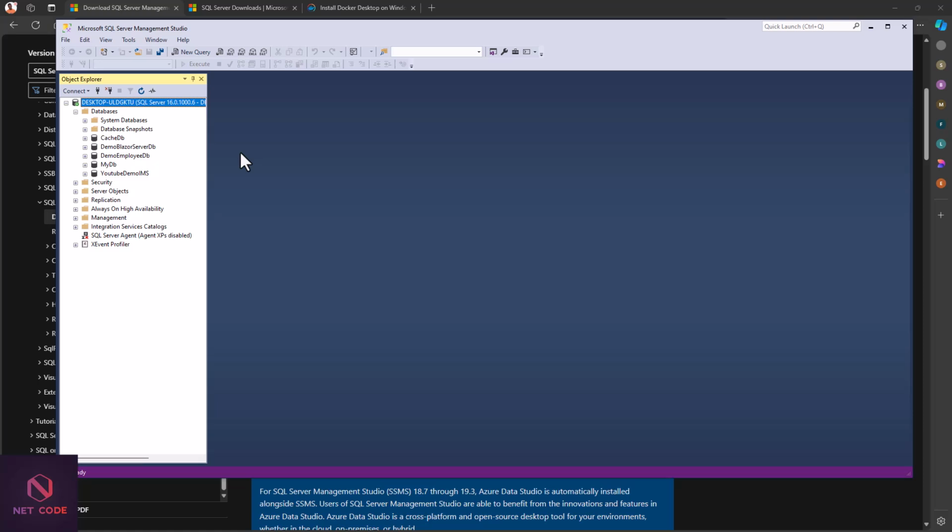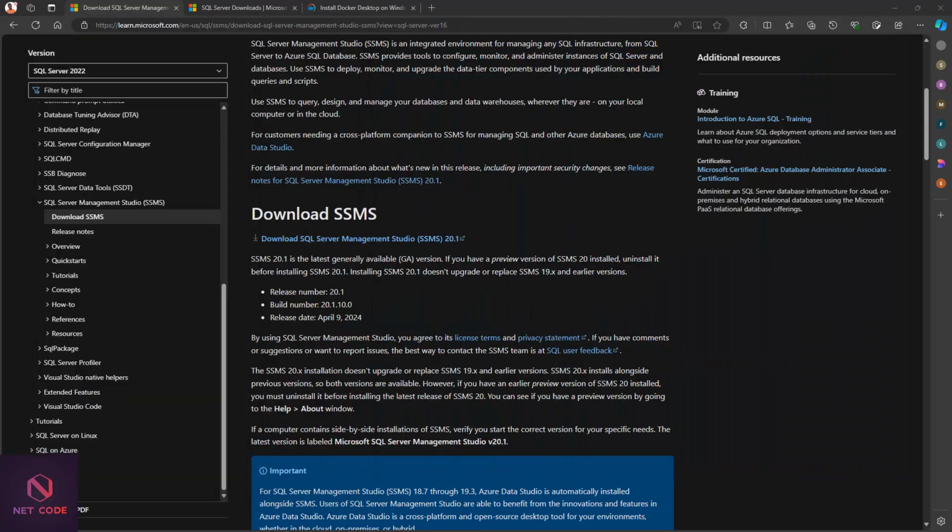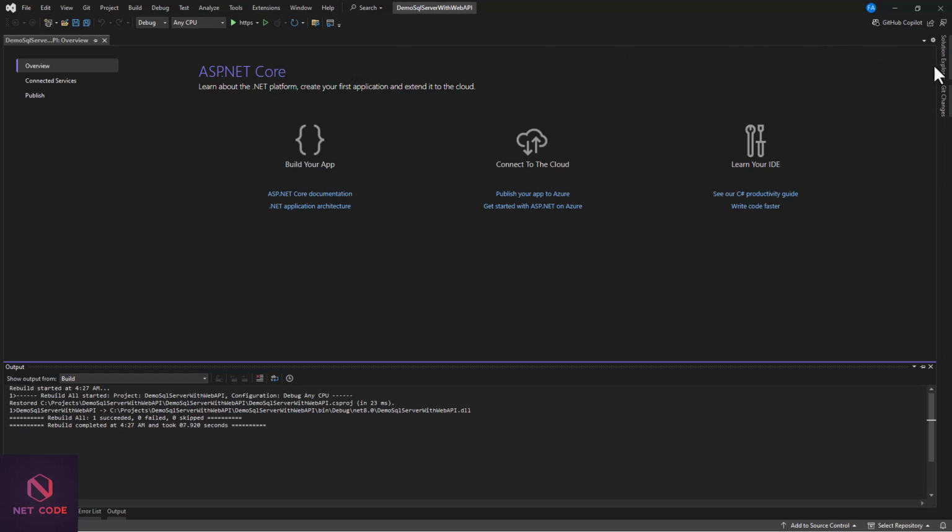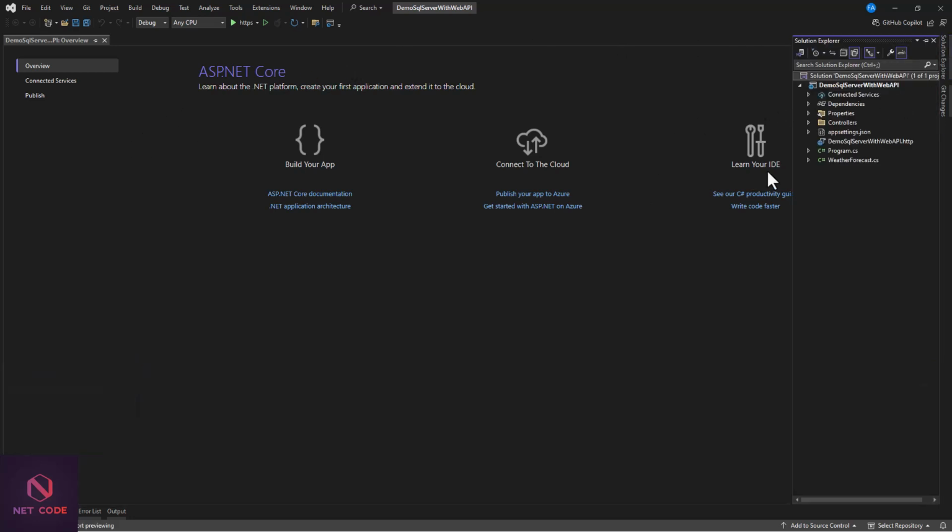Now the next step here is to look at how you can connect this database to our web API and how to perform CRUD, or any other operation, with this database. Let's look at that. So in here, I have my project open or created already. And down here, I have a web API project created. The name here is demo SQL Server with web API. I haven't touched it. That's the default one. So when you create this, it's the boilerplate that you get from the app. Okay, so this is what I have in here.